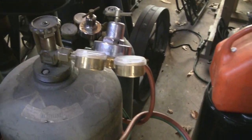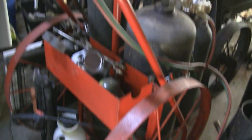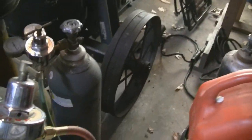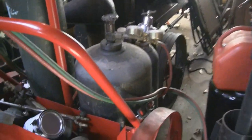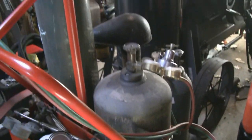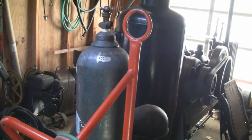Matter of fact, look at the size of the cart that's holding it. It probably looks like an old fire cart. You need a cart like this. But look how huge it is, and everybody's used to seeing the little bottles, which are actually pretty big. That's cool. A little bit of history there. Passing it on to the next generation. And then it's up to you to pass it on to somebody else. All right, enough history. We got work to do.